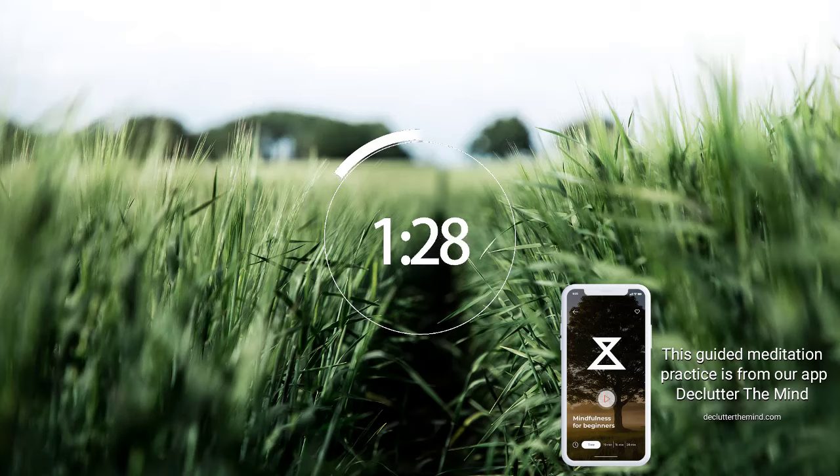And now, simply let go of any attempt to maintain focus and concentration. Allow the mind to do what it wants for the next few moments.